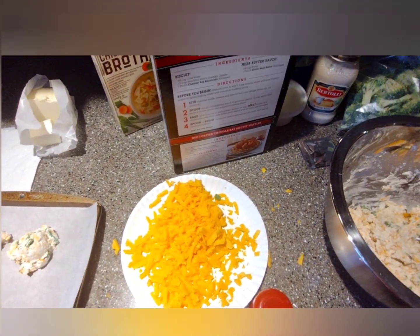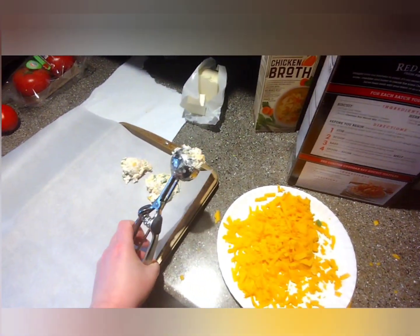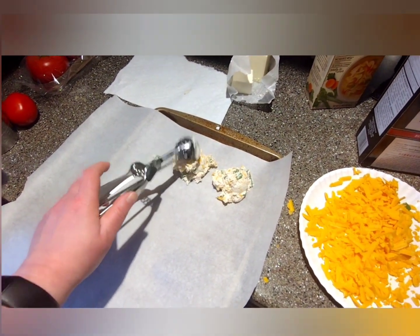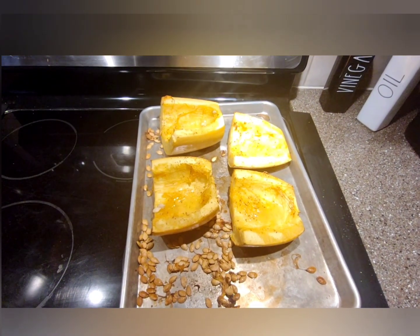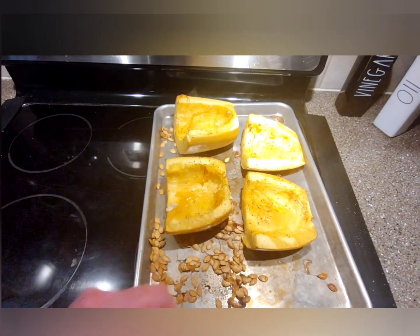So let me get these scooped and my squashes should be done. So we're going to take out the squashes and get these scooped up and they go in the oven 14 to 16 minutes. And if you have too much on one, just pick it off and put it on another. That's how I roll. Squashes are out. I'm going to let them cool off a little bit and then take a fork to them and shred out the stuff.